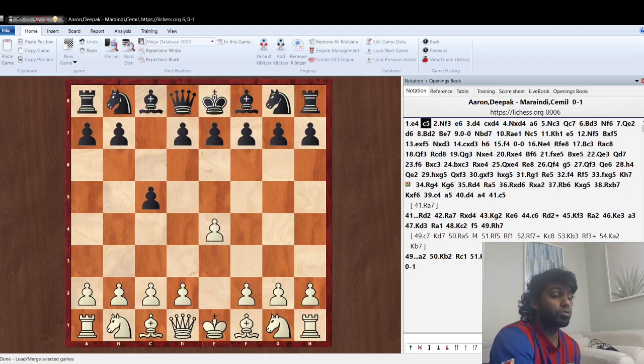Alright, so round two, I'm playing a grandmaster named Cemil, something with a C, Marandi. And fun fact, his nickname is JJ, and I'm like, wait a minute, there's no J's in his name. But he's Turkish, and apparently the C's in Turkey are basically J's. I think there's something like that with Brazil and H and R. But basically, you can call him JJ. So if you ever meet someone from Turkey, you know what to say.